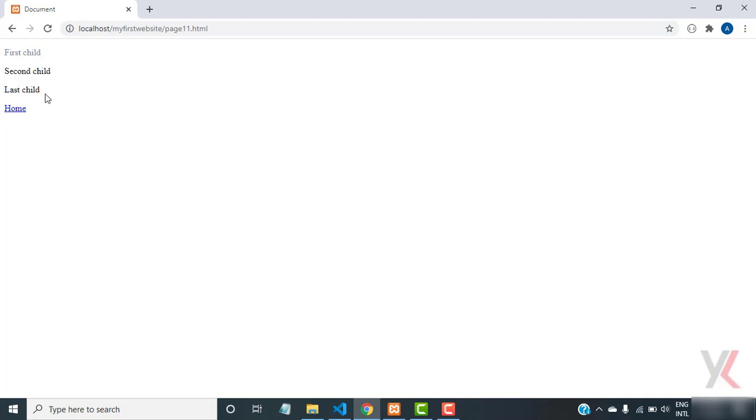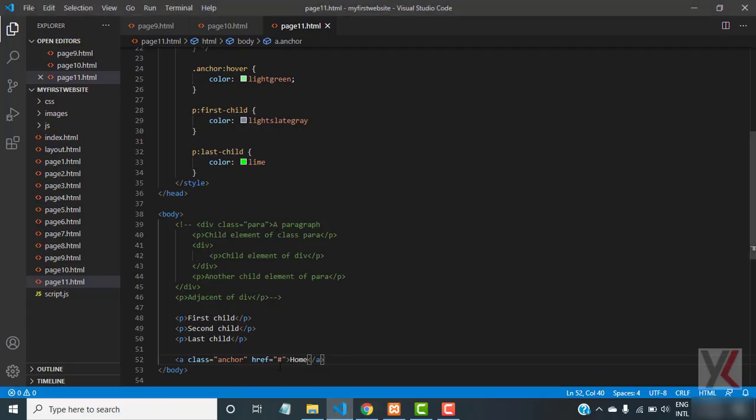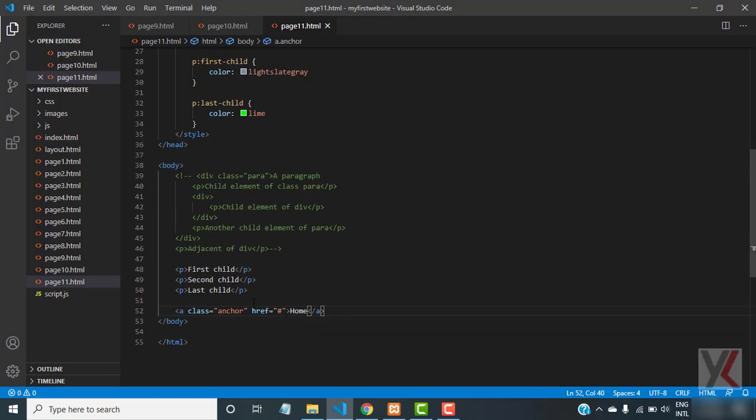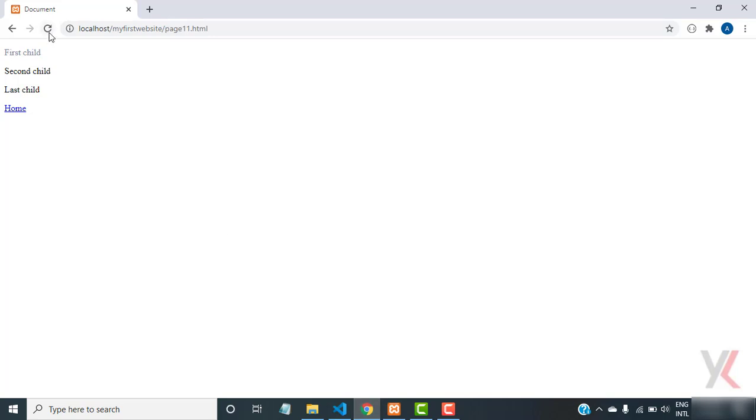Here the last child is not converted to lime because see here our last child is this a. Okay, and we have provided the last child color lime. So when we comment it out and save it and we'll refresh it, see now our last child is p. Okay, so it has converted to color lime.